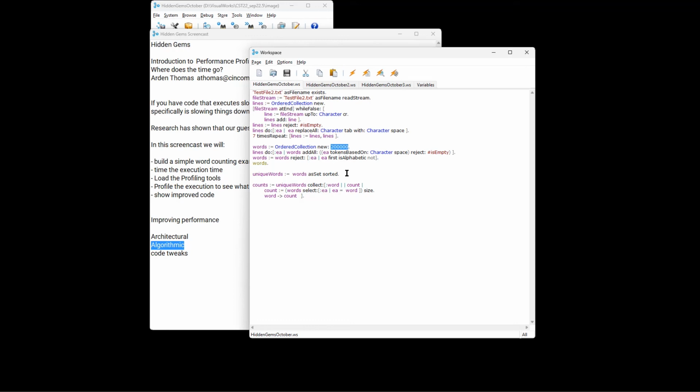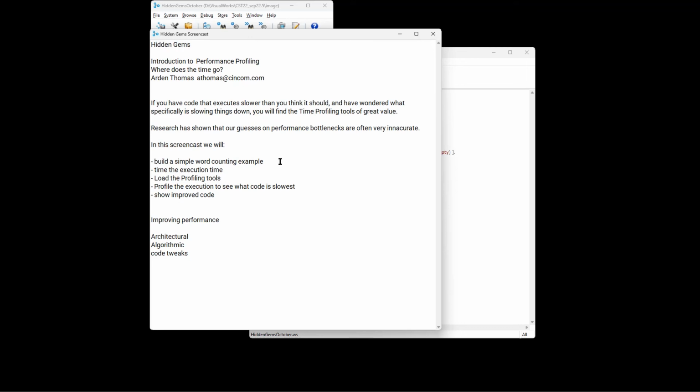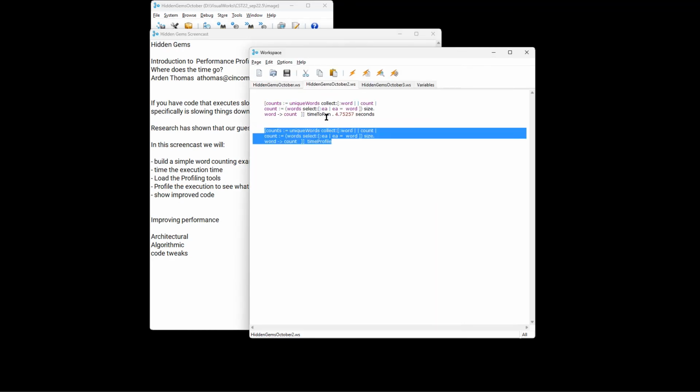So let's recap. We built a simple word counting example. We showed you how to time it by sending time to run to a block with the code. We showed you where to load the profiling tools by getting the parcel. The AT profiling UI will load it all. We showed you how to profile by sending the same block the message time profile.